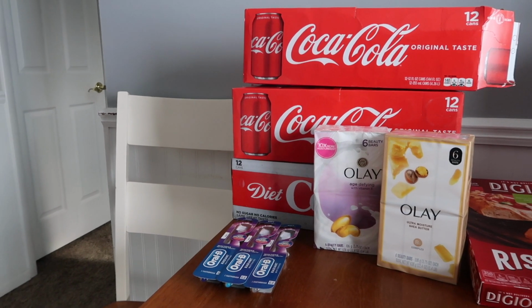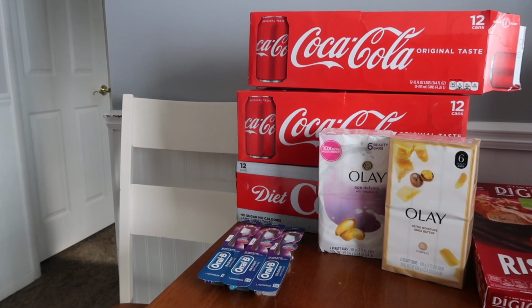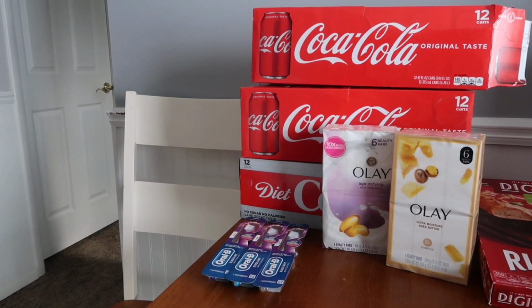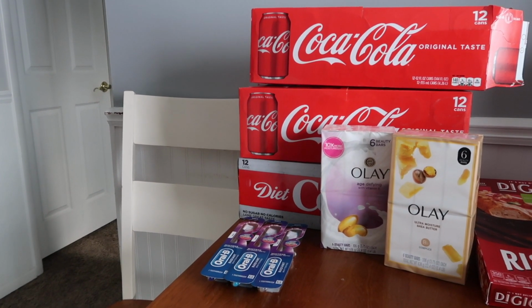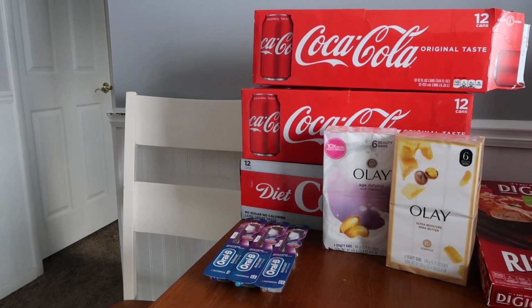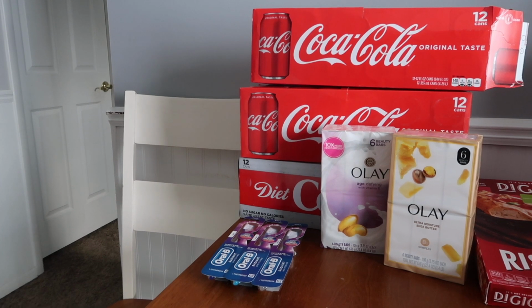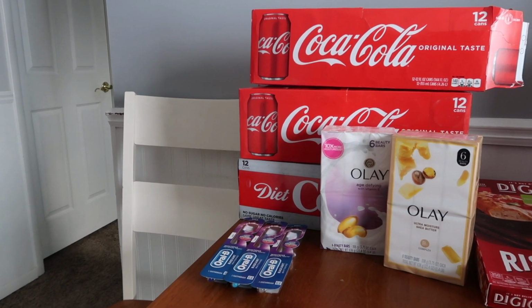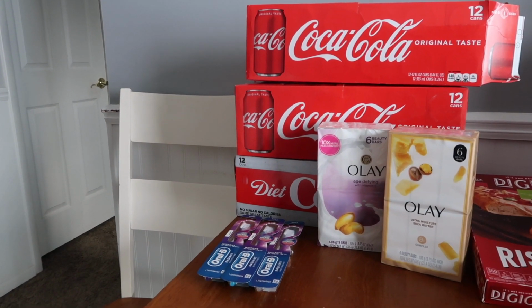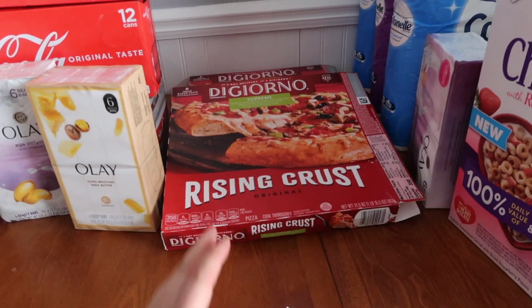There's another deal that I want to do. Unfortunately, my store didn't have all the products, and I'll probably make a video either later tonight or tomorrow about this deal I want to do. Again, it's with another 10 off of 30 to get some very inexpensive skincare. But I'll talk about that either later today or tomorrow. But just really fantastic deals over at Walgreens. At the very least, do the Oral-B and the pizza deal.